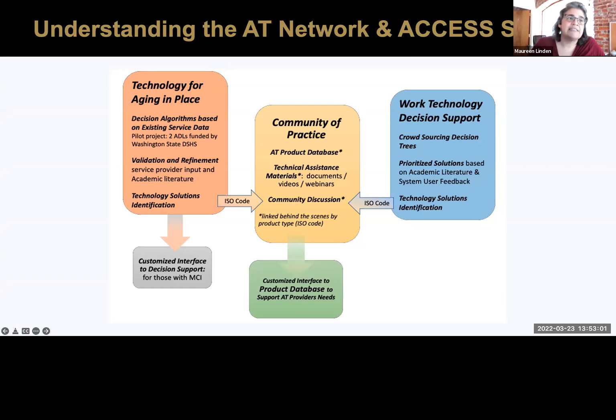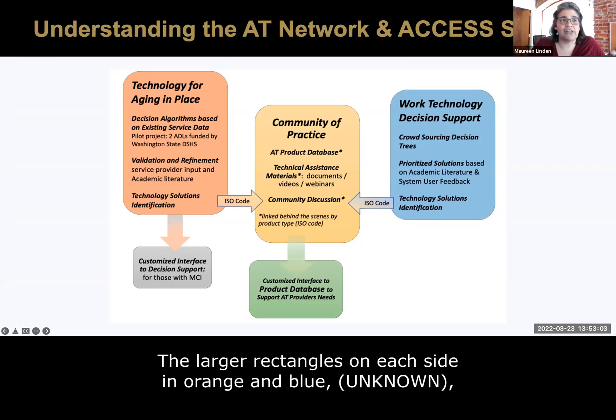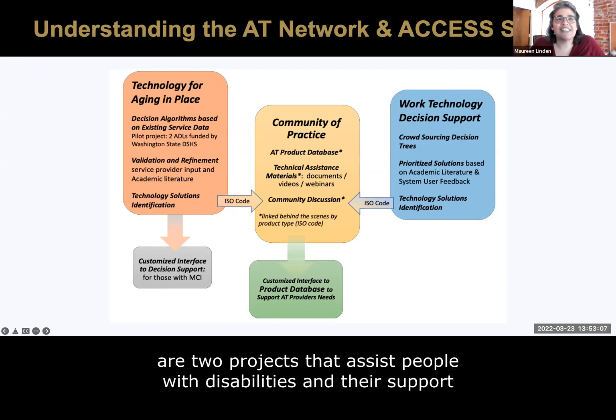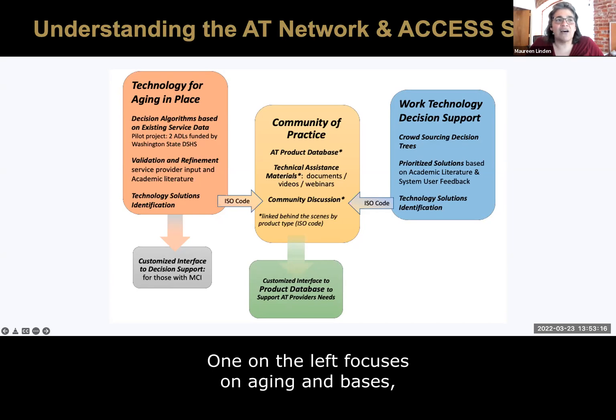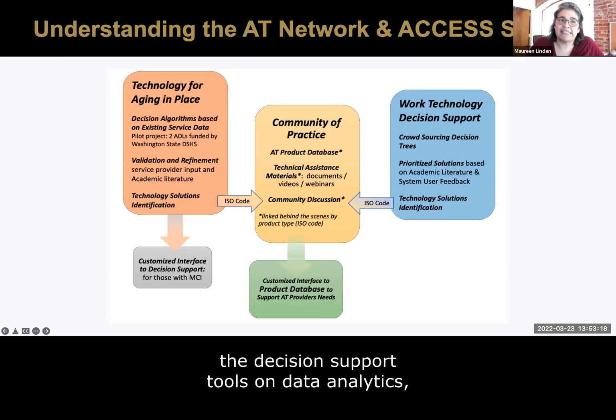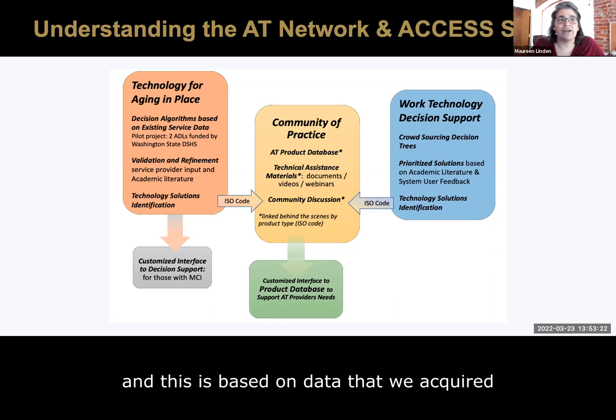and interaction. The larger rectangles on each side in orange and blue, go Wahoos, are 2 projects that assist people with disabilities and their support in making decisions around the technologies that are right for them. The one on the left focuses on aging and bases the decision support tools on data analytics. And this is based on data that we acquired from the state aging services databases.